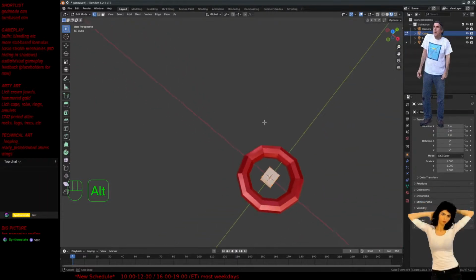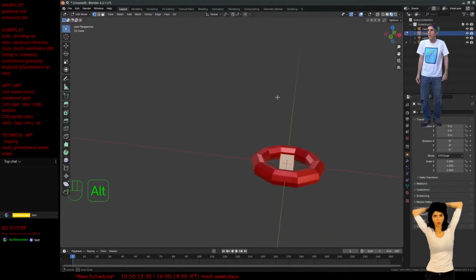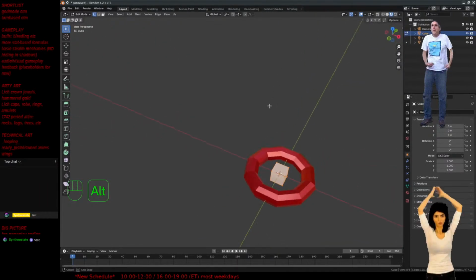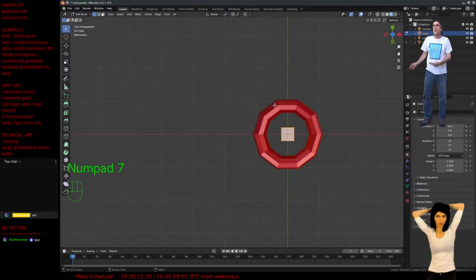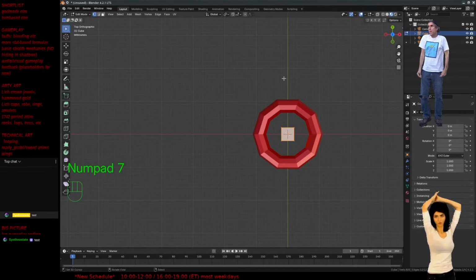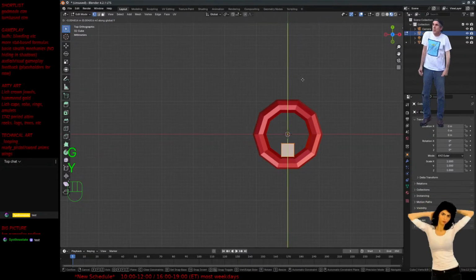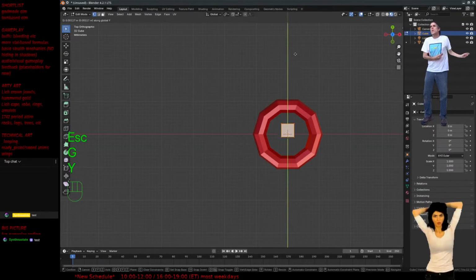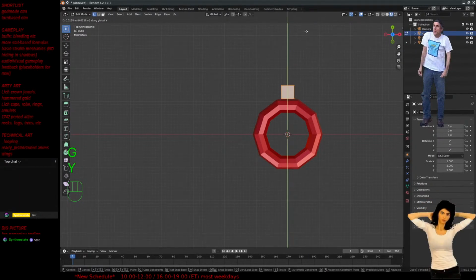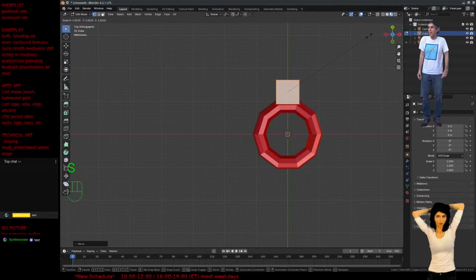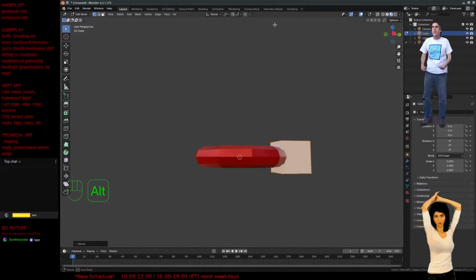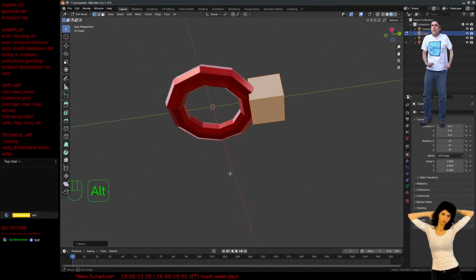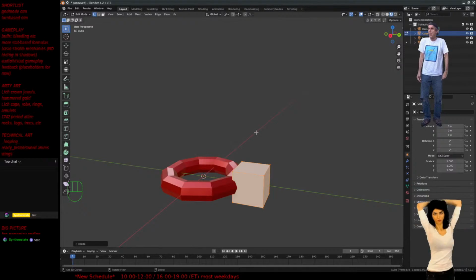Hmm. I don't know what I'm doing there. Let's just try putting this up here. We'll scale it up a little. That'll represent the gemstone on the ring.